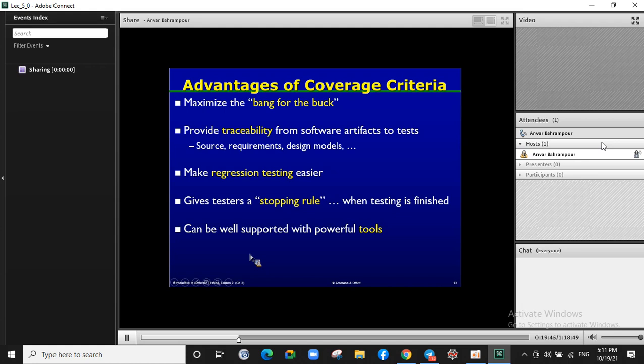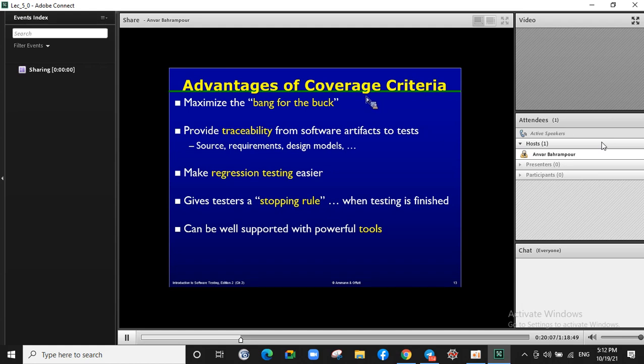And the final advantage, or last advantage, of coverage criteria is that it's possible to produce software tools to support generating test cases automatically.